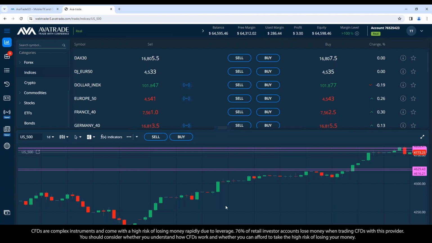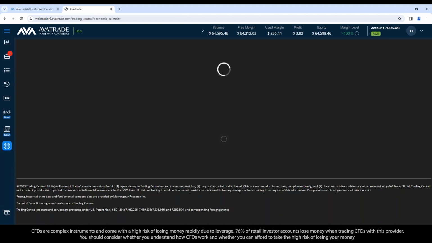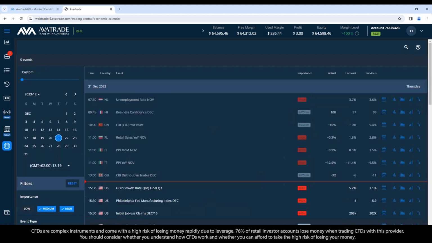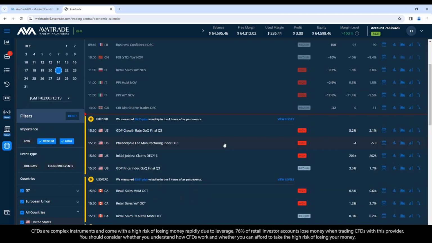Now, where else can we go for fundamental analysis? We could go to the economic calendar, another place within our app and WebTrader. So there are a number of large announcements today. By large, I mean they're ranked as high-level importance on the economic calendar. Some already came in, some are yet to come. Let's look at some that you still could trade on that haven't occurred yet. So we can look at something like the GDP out of the US, we can look at jobless claims, etc.